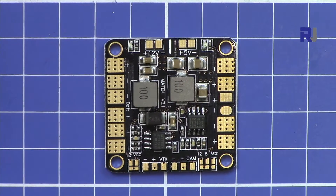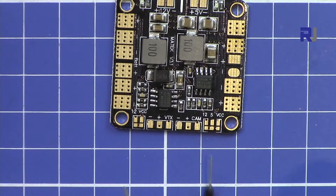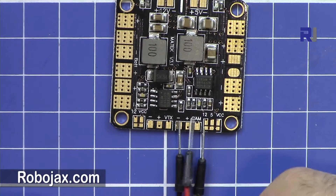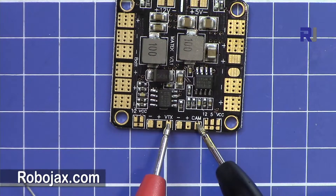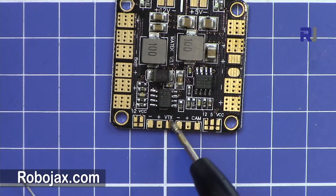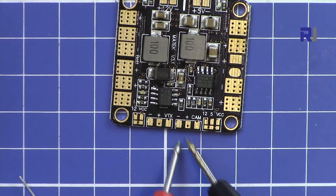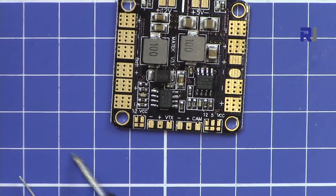So let's say you have a tiny camera. You connect your camera — connect the video signal here at the cam input. Connect the black wire to the negative, and then the red wire from your camera to the positive. So your camera's video signal comes here, and this cam signal connects to the VTX. This facilitates the video signal to travel through the board. So this removes the clutter of tying wires. You enter positive and negative, the power goes to your camera, the video comes back from the camera here, and the video gets sent out to your video transmitter.